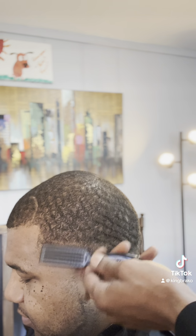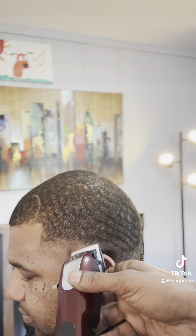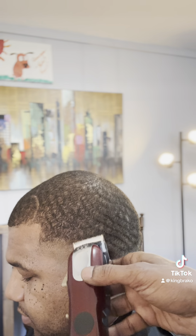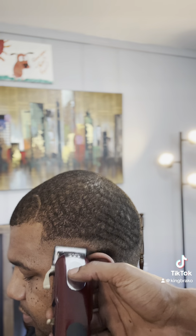And I'm slowly taking out the bottom guideline, so I can easily transition that blend in with his 1.5. And I'm using the corner of the blades, as y'all can see. Don't forget that. When you're blending in, start at the bottom with the corner of the blades. And knock off that bulk behind the ear. Don't take too much off, because it's going to make the taper pop in the end. So y'all just pay attention.